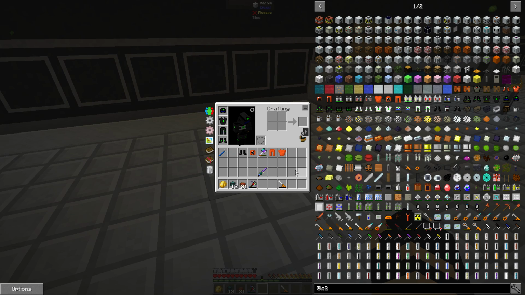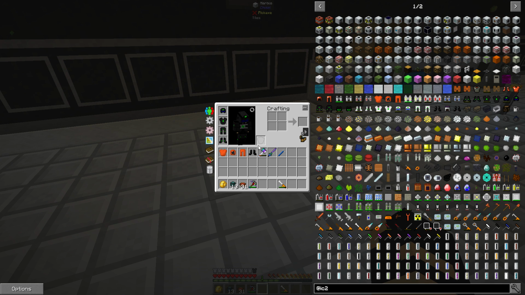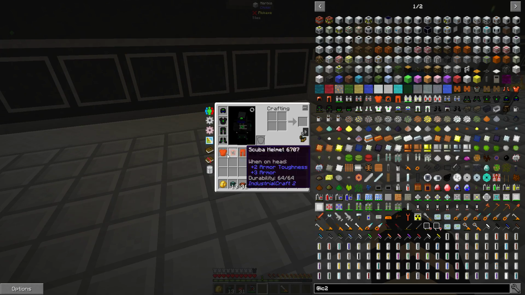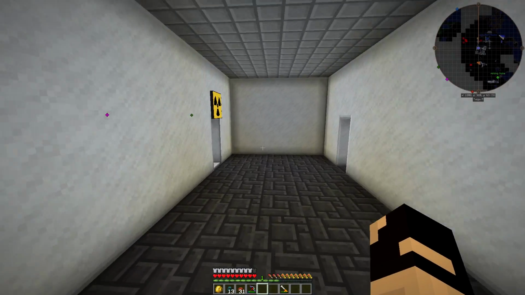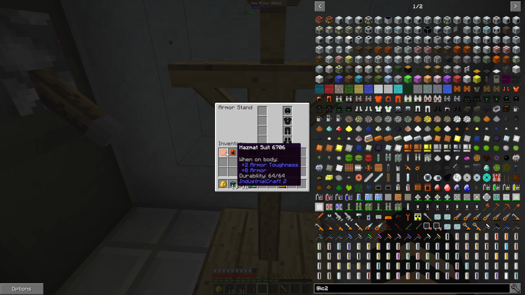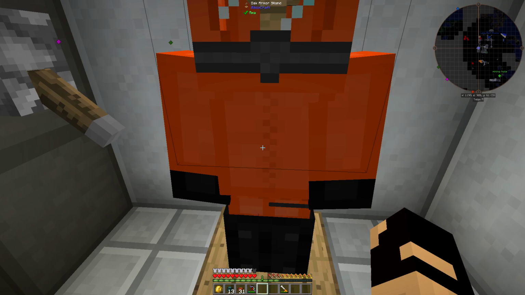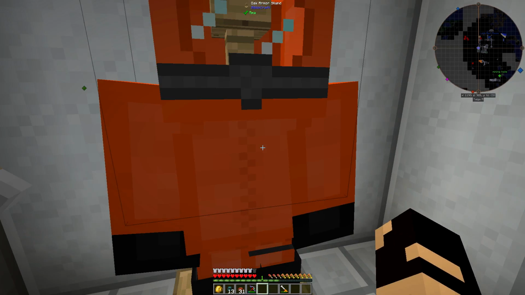But to do this all, you need to make you a hazmat suit, which I already did because I had to move some stuff and things around, which is just rubber and orange dye. I think the only other one that's different is this one, which needs a piece of wool, and then this one here needs an iron and a piece of glass. But once you put this on, you can't get radiation poisoning. So if we come down here, we can throw it on this armor stand from VoxelCraft, I think it is. Shift right click, switches it. Perfect.